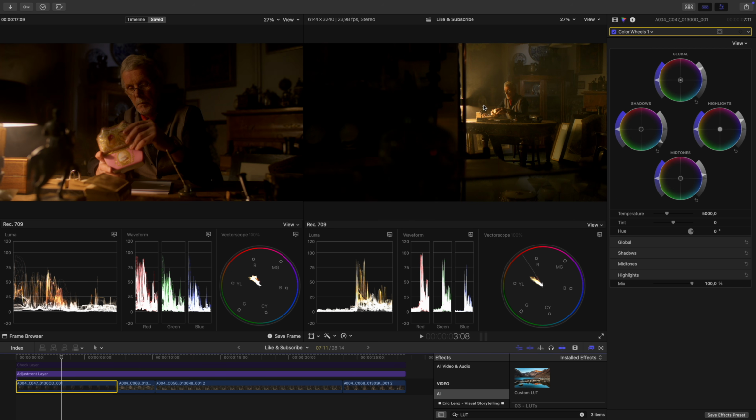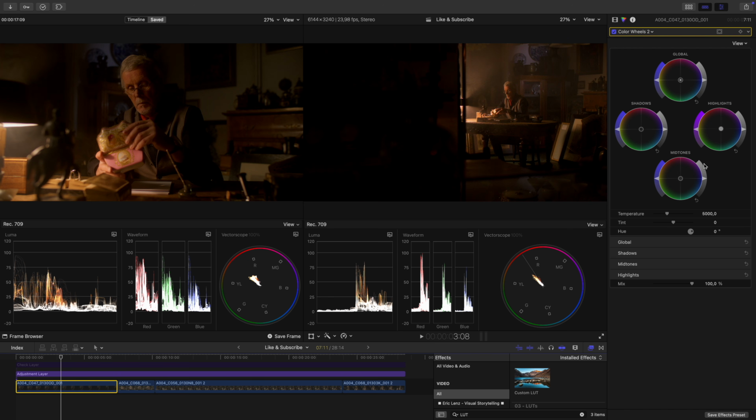Seeing this with the color information now, I can already tell I went a little bit overboard with my exposure adjustment, so I will just try to bring that down just a tad, and also the highlights can go down just a little bit. And then I will apply another instance of color wheels to take care of my color balance. Again, the green is a little bit prominent here, so I'll run towards magenta, and let's see what that's doing.